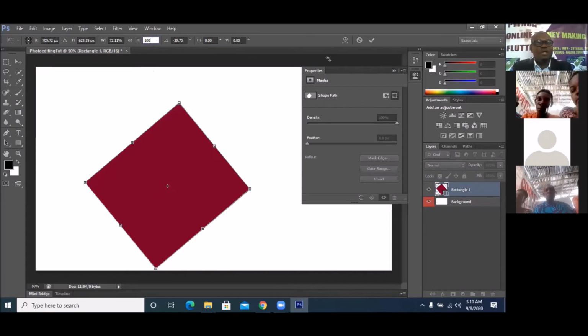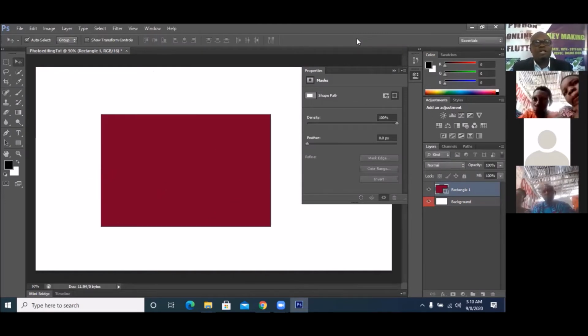Okay. So once you're done, if you love what you've done, you press the check mark here. Can you see the check mark up here? But if you don't like what you've done in the transform, you click back this to cancel all the transforms. So I'm going to cancel the transform to get it back. Is it clear? So the next thing I did was to bring in text yesterday. So I clicked here. This is the text tool. Once you click on it, you are able to write text. So once you want to write text, you click here and you come and write your text.